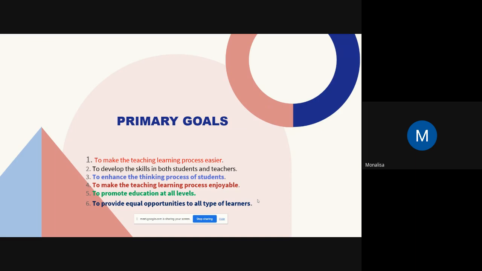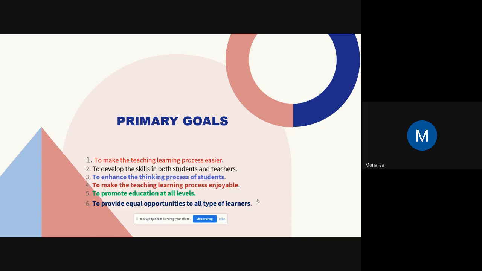That means ICT will increase the participation. That means there is two-way communication in the classroom. If you are using ICT, teacher and student will communicate on various problems, on various aspects or various domains of the subject. They are exchanging information. So it will help the teachers to design various activities for students, and thus it will improve the involvement of students in classroom activity. It makes the teaching learning process very easier.